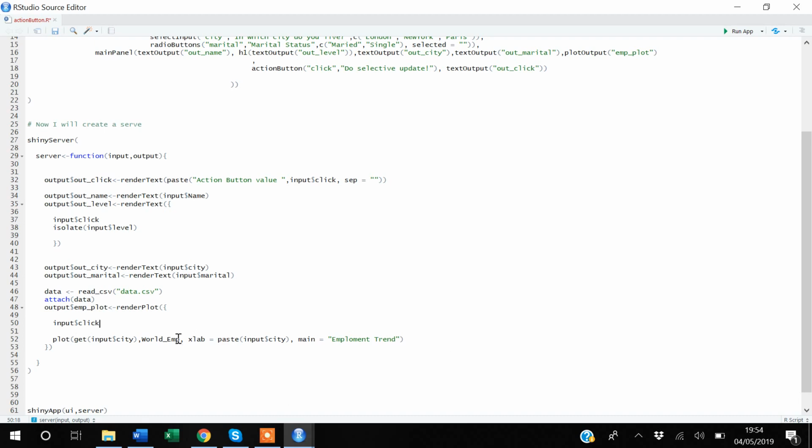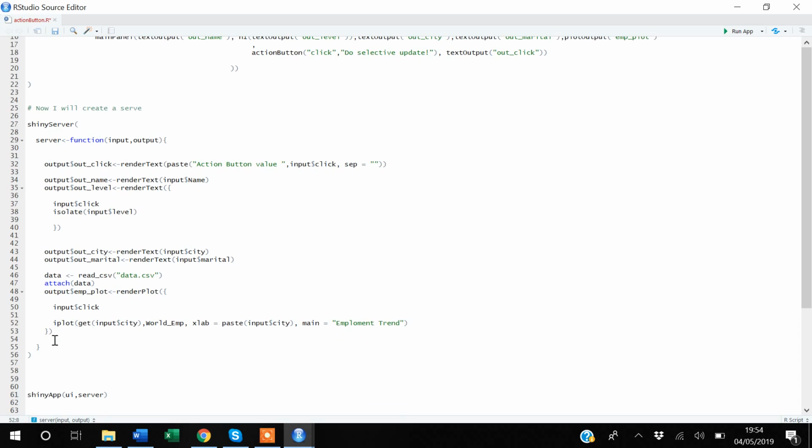And again, whatever manipulation or coding you have done to generate the chart, here we have just this plot command. So I will write this functionality within the isolate, and within the isolate you can write multiple lines of code.